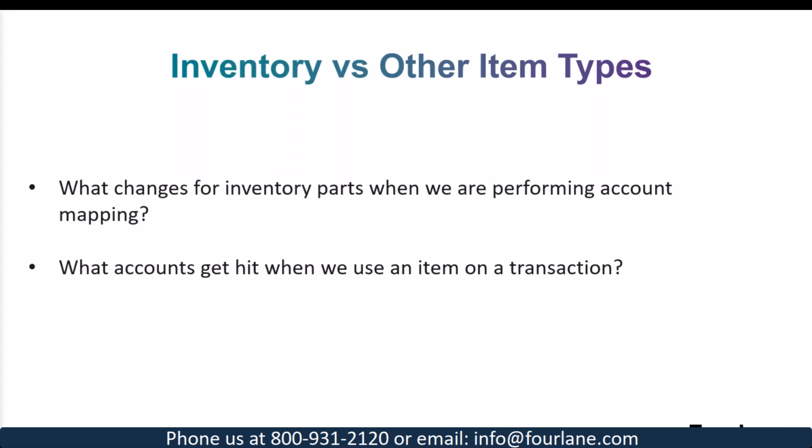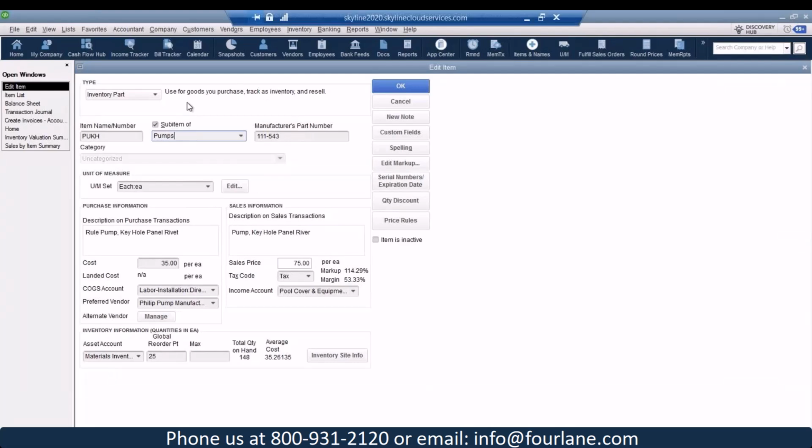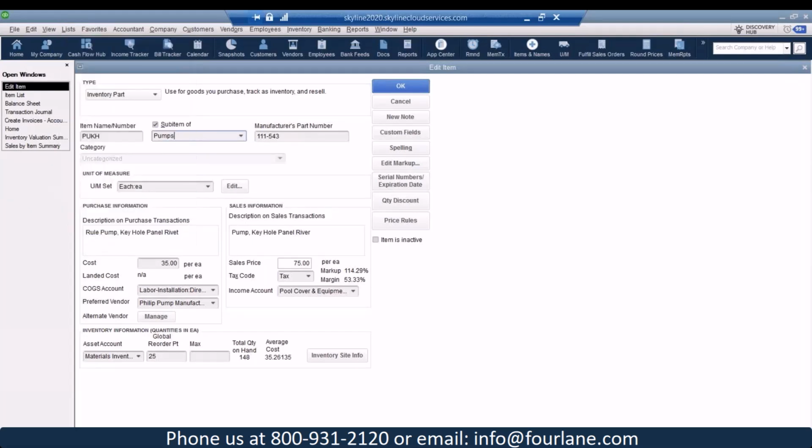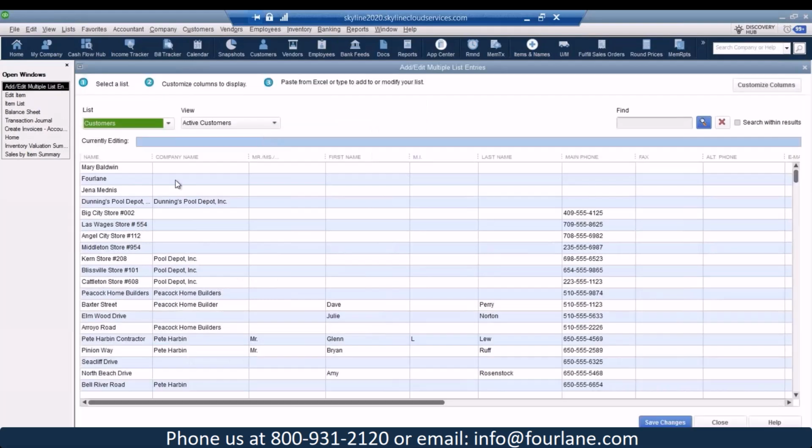One of the nice areas in QuickBooks that you can actually do that is in the Add, Edit, Multiple list. So you can come in here to your List tab and down to Add, Edit, Multiple List Entries. You have a variety of lists that QuickBooks allows you to treat somewhat like an Excel copy and paste spreadsheet, where you can make updates in mass. I can choose from this drop-down menu list, and I can look at my different item types. So I can look at things like account mapping, as well as item type setup to ensure all of that is correct.